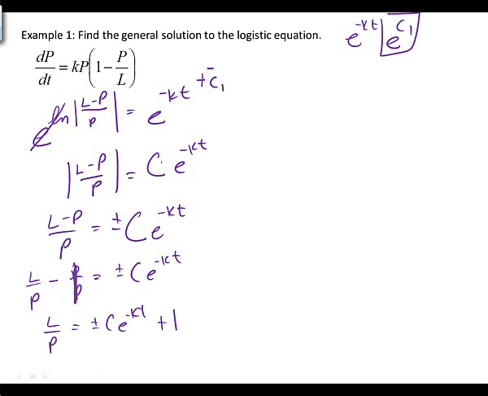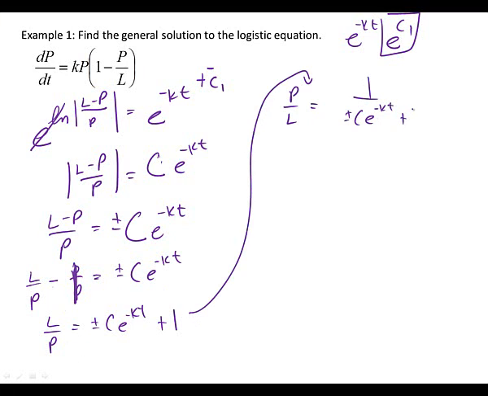Okay, let's see, what did they do next here? Yes, I did that. Okay. I want that P upstairs, don't I? Okay, watch this fancy footwork here. P over L equals 1 over plus or minus CE to the negative KT plus 1. What did I do to both sides? I reciprocaled both sides. We've probably never seen that happen before. So go ahead and reciprocate. You can do that. Reciprocal both sides. Yesterday in physics. Oh, did you see it yesterday in physics? Yeah. Great. Cross-curricular.